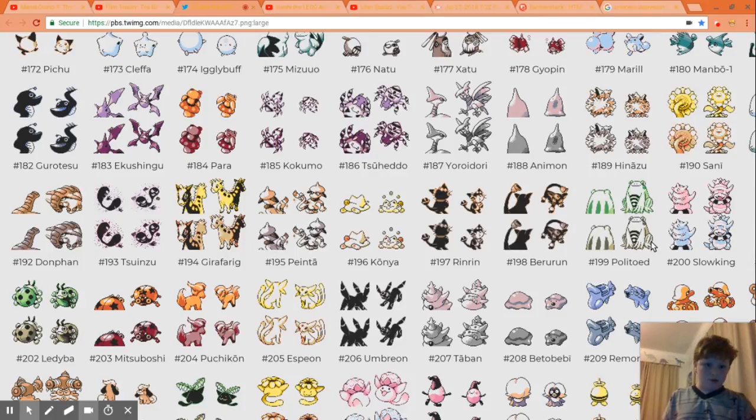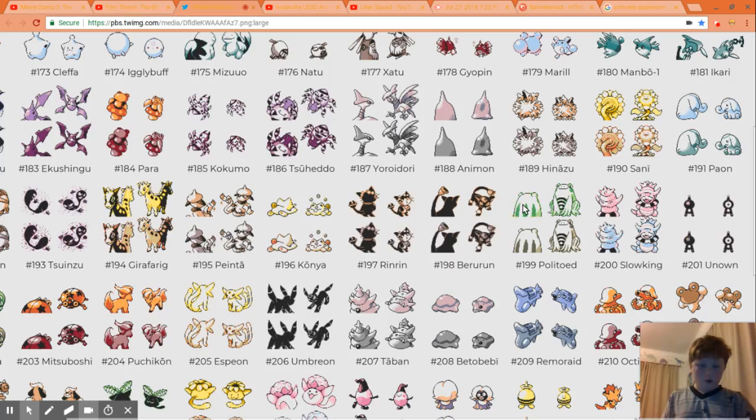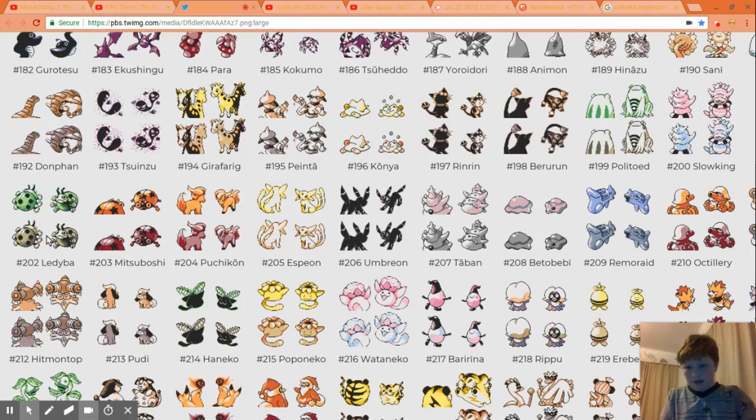And then Politoed looks very different. So does Slowking, whose shoulder has a face. Oh, and I almost missed out Unown here, which looks exactly the same. And then we've got Ledyba and Ledian, as it looks like, which actually looks really bad, in my opinion. But yeah, then there's Baby Ponyta, Espeon, and Umbreon, which Umbreon was actually supposed to be a poison type, which is hard to believe. This one here, which believe it or not, is not in any way related to Shellder. It looks like Slowking's crown, right? So that's Slowking up there with his crown. So this could be Slowking's crown, but it's not related to Shellder or Cloyster.